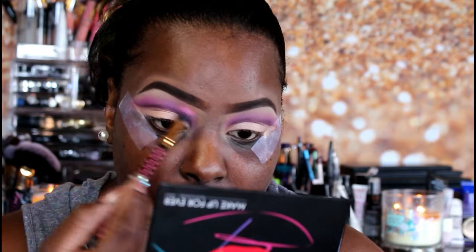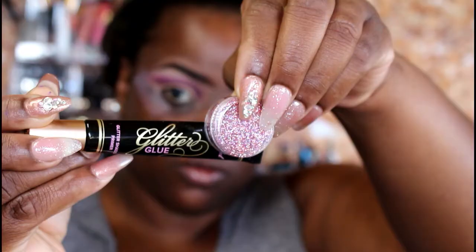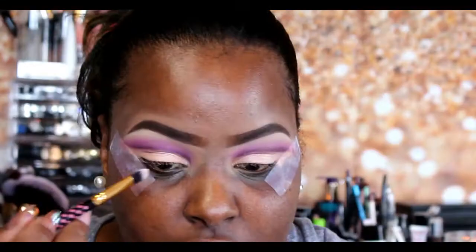Okay, so I'm going back into that transitional color, which was the first pink we put down, and I felt like I lost some of it, so I'm just lightly applying that back to my transitional area.